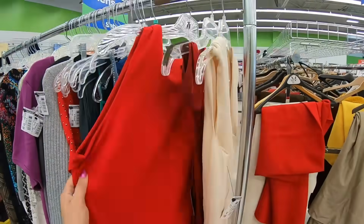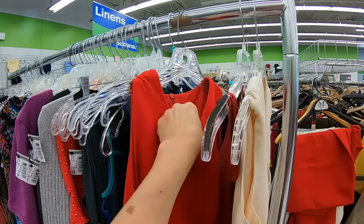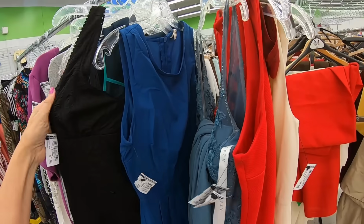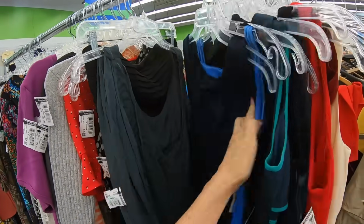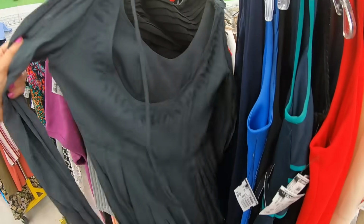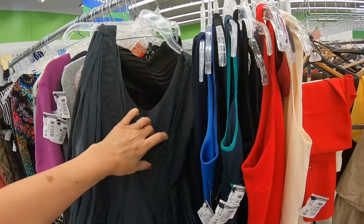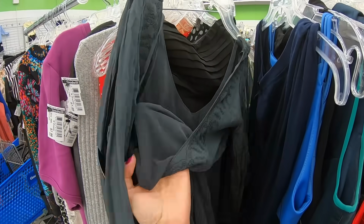So again, this is Shillington Goodwill, Pennsylvania. What does this say? Something lab, design lab. I don't think that's all that terrific. Little black dress. These are all black tag. What is this here? This is super cute. Oh, I don't know who that is. No label? Okay, so that would be the front, right? This would be the back. Maybe the label is further down.